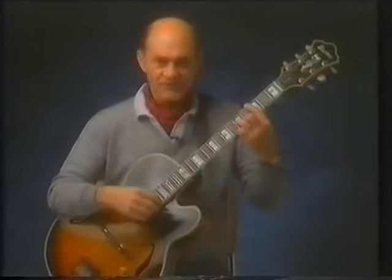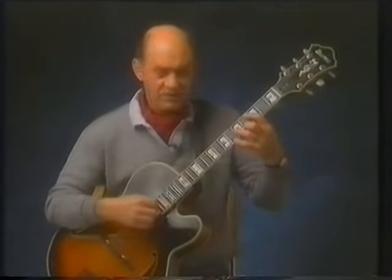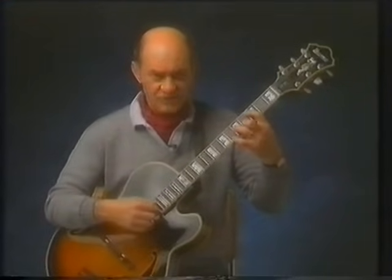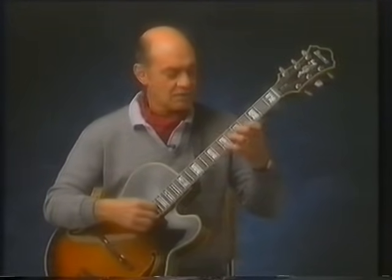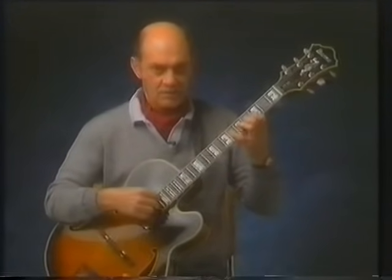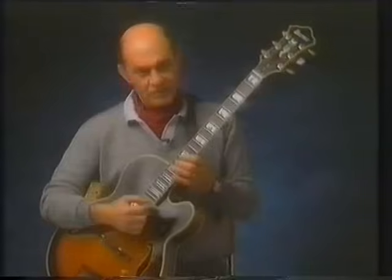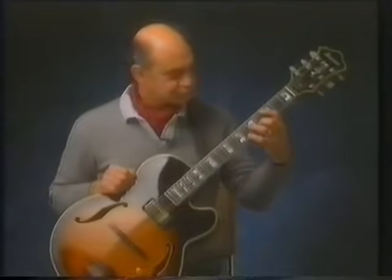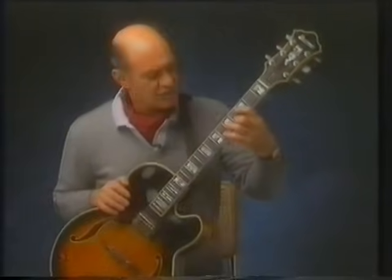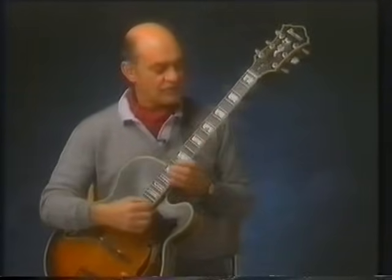I'm holding this form to show you that it comes out of there. I would normally not play with this grip, with this C minor chord. I would play... But I'm showing you this so you can see that most of the playing comes from one of those bar forms, and all the notes you're looking for are right next to one another, and the fingering is not very difficult. So.